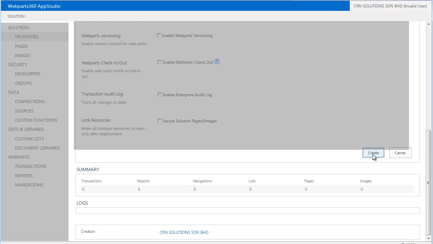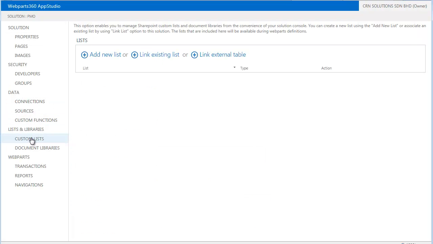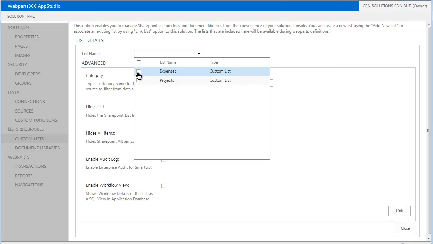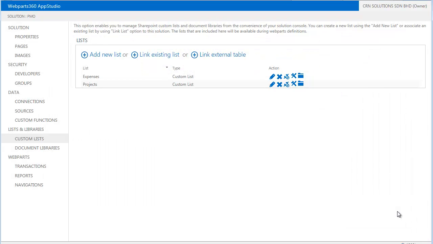The system will automatically create this particular application site. Once we are there, we can link up all the lists that we need. In this case, we have only two lists, the expenses and the project. And once we have linked them, they become part and parcel of our solution.